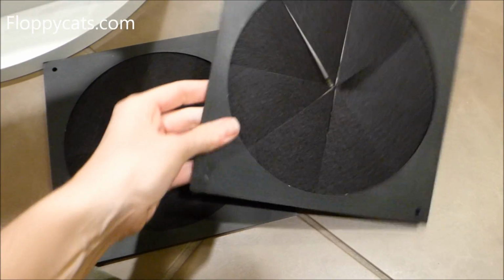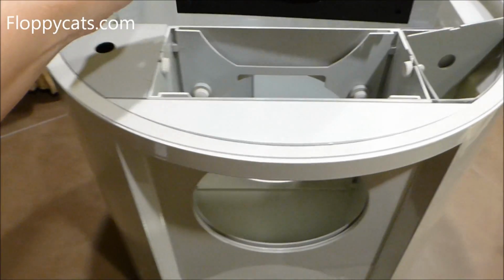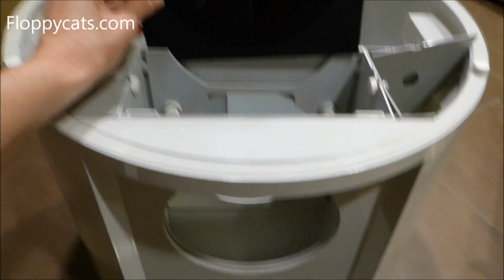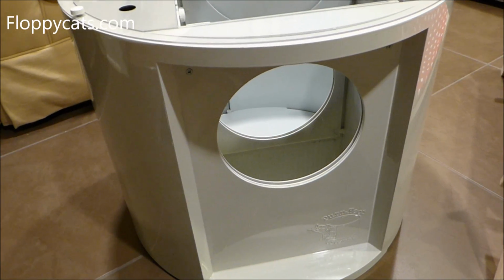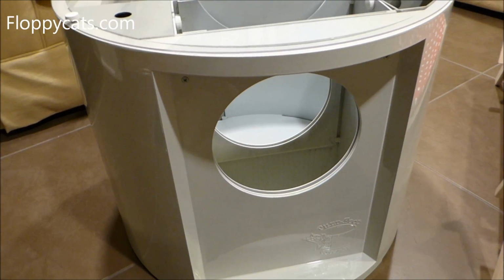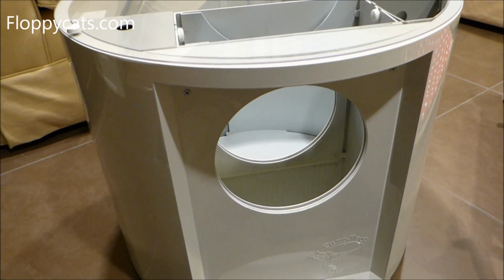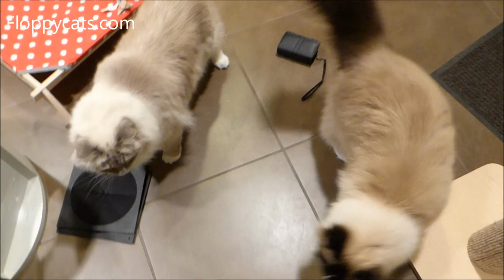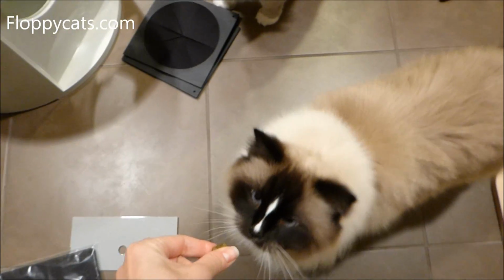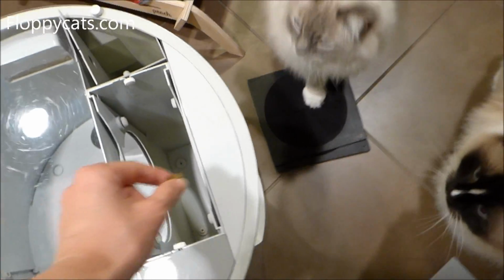Both Groomer Disc holders have the Groomer Disc inside, and so I'm just going to slide them down into these little slots. I think I'm gonna need 2 hands to do that. But first I'm gonna give Charlie an incentive to go inside, and then I'll put them in so that he has to go out of it. Okay, I've pulled out some greenies, which is not a good treat to give them, but it is like kitty crack, and when you want them to do something, it's a good treat to go for.